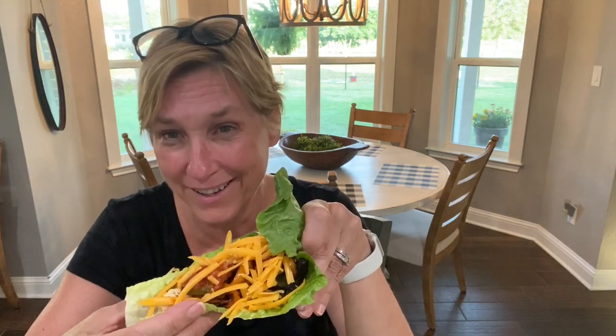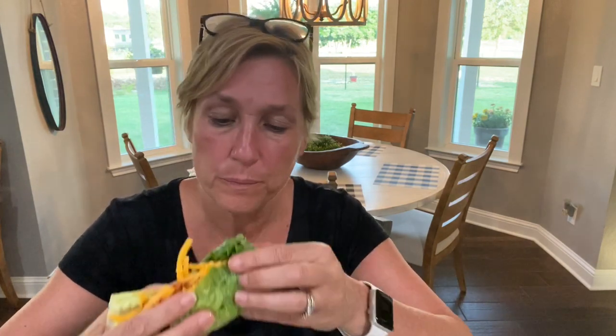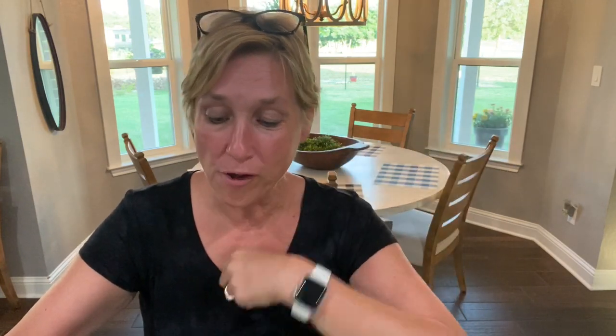I don't know if I can eat it all - I'm pretty hungry, I was at the pool all day. Let's see if I can do this without making a total mess. Oh my gosh, that is so good! I love cooking the bell peppers until they get kind of crispy. So good! Alright, y'all have a great night. I hope you enjoyed this 'Let's Cook a Lean and Green.' Sorry, I'm talking with my mouth full! Y'all have a great day, be blessed, be well, be safe, and we'll see y'all next time.